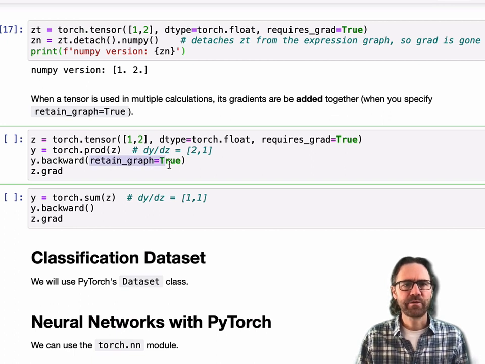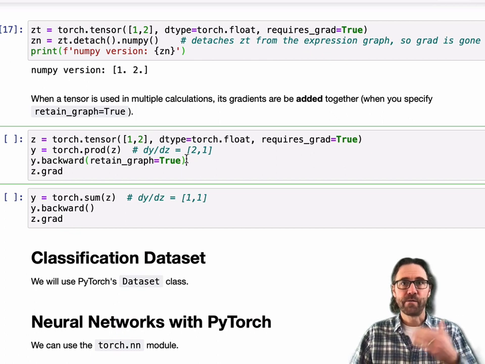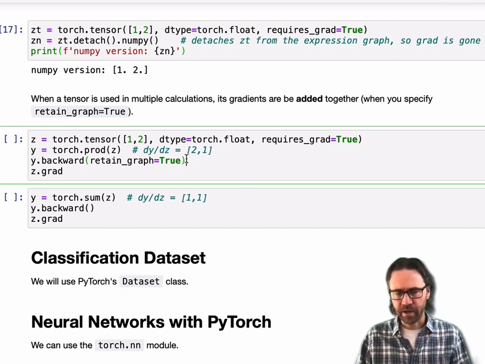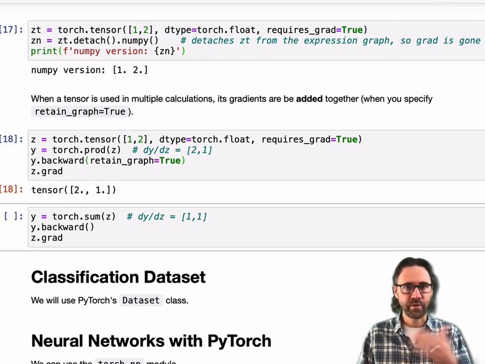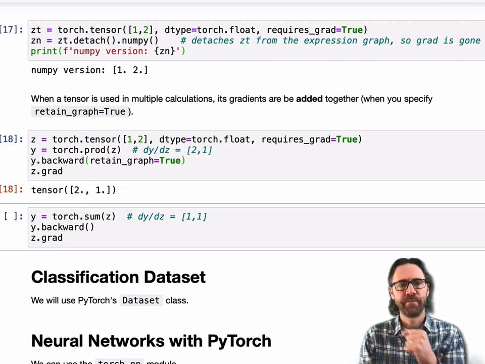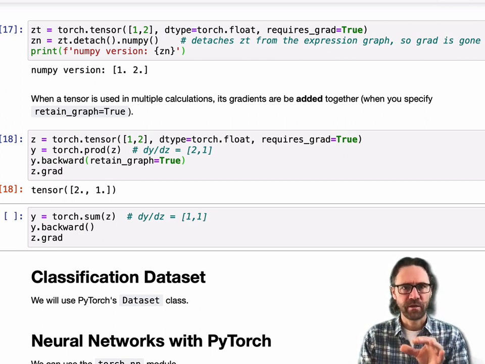Now I'm going to say retain graph equals true, saying that I want to add more stuff to the gradients for the things that were involved in this computation. Okay, so z grad is 2, 1 like before.